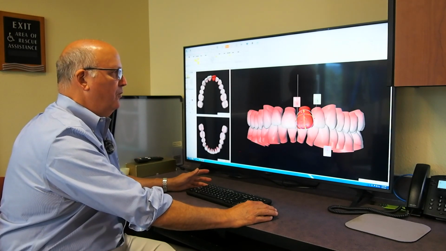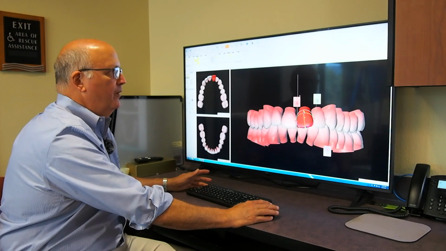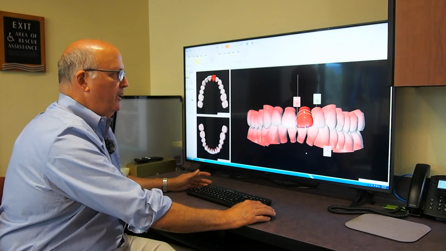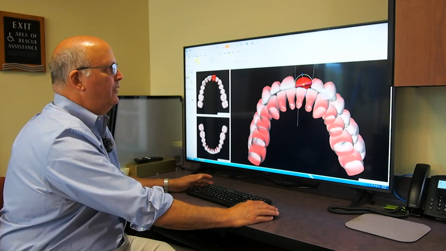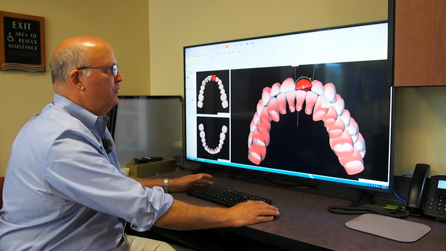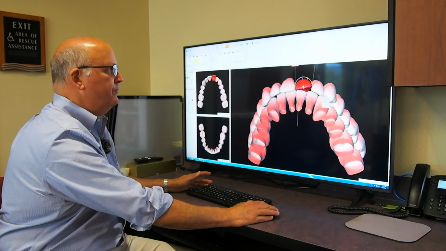This is now flaring out the tooth, just demonstrating how these changes affect what position this tooth is in relationship to its adjacent teeth and how that would affect the bite or the occlusion.